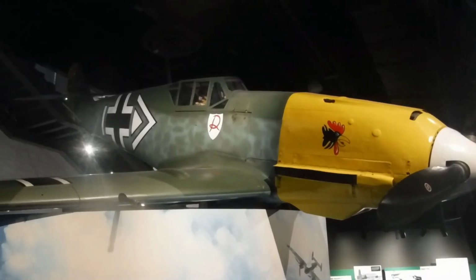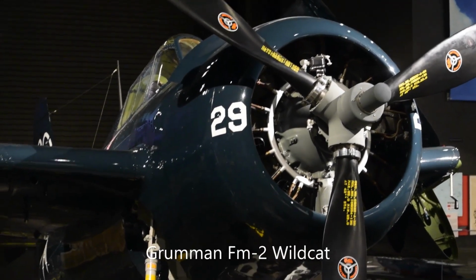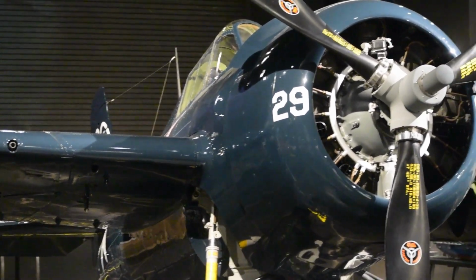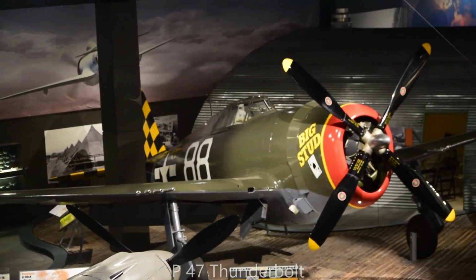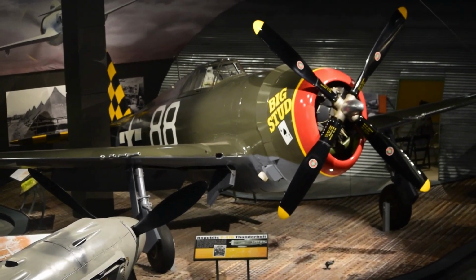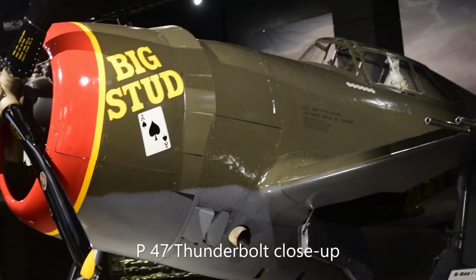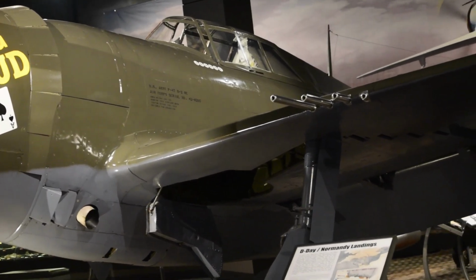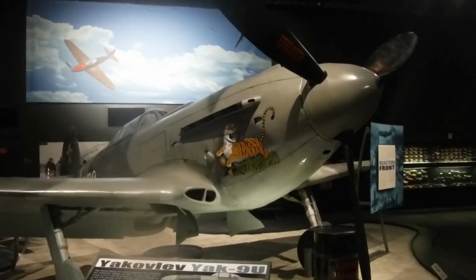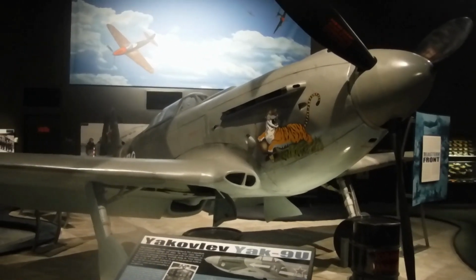There are also some heavy bombers that were used by both the Americans and the Germans as well as the Japanese, in which there was a lot that ended up happening, and aviation was one of the most important factors in being able to secure victory during the course of the war. Luckily, with the competitive battle over having the better aircraft, the Allies were able to gain victory over the Axis powers to win World War II.